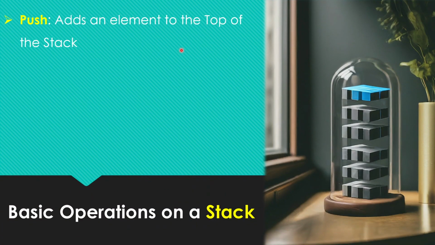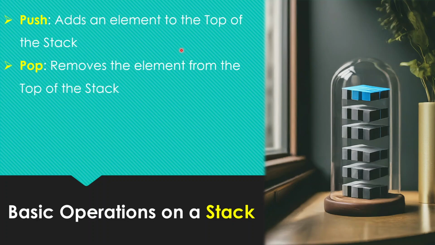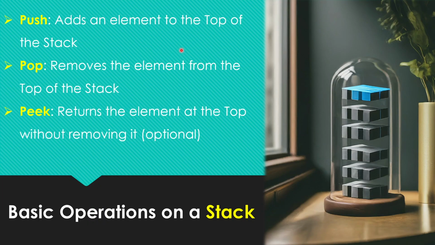Okay, so these are the basic operations of the stack. I've already explained the push and the pop. The other ones that we are going to look at is peek. The peek operation returns the element that is at the top of the stack without removing it. So we just want to check what is the value at the top of the stack. Then the empty operation checks if the stack is empty.